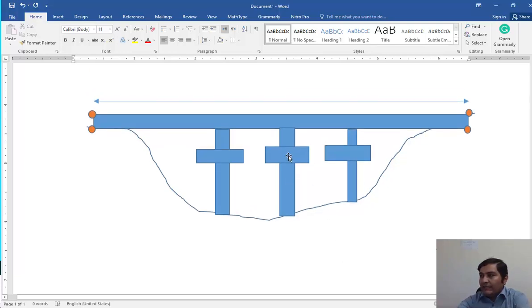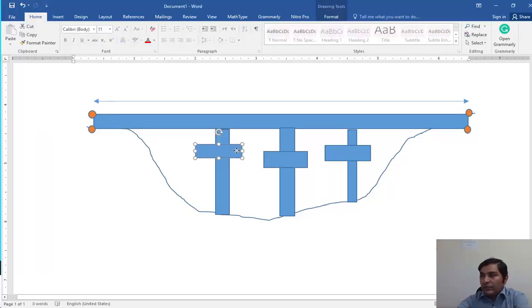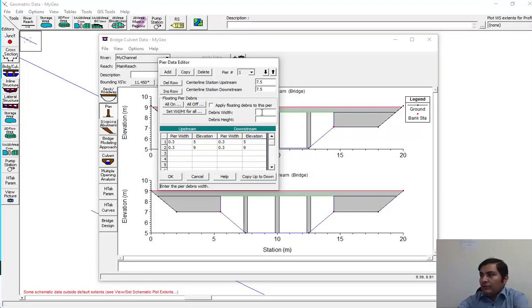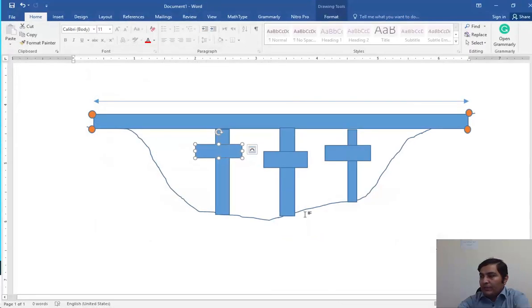HEC-RAS can consider the effect of debris flow on the performance of hydraulic structures. Therefore, you can enter the rectangle shape of this debris flow.